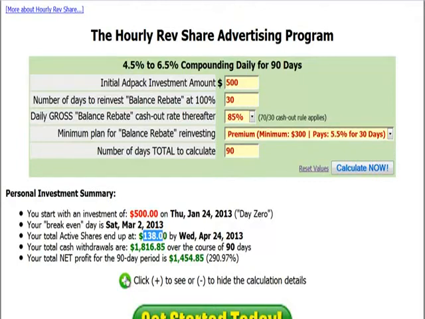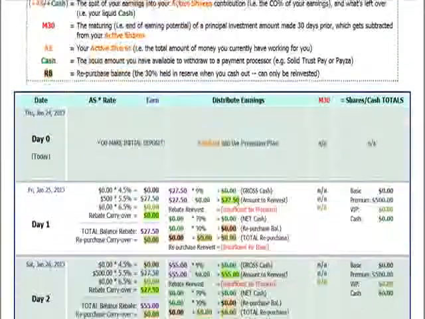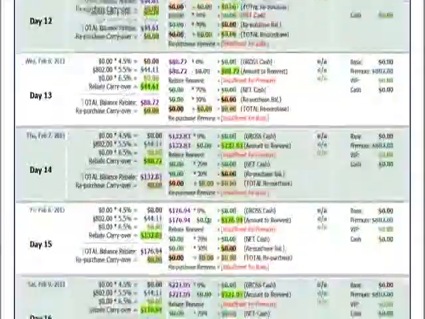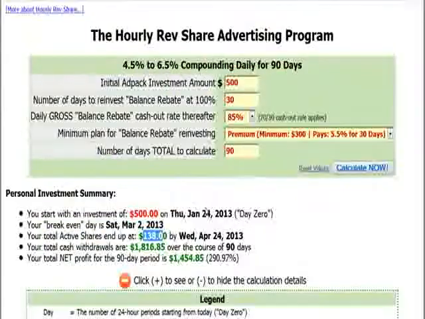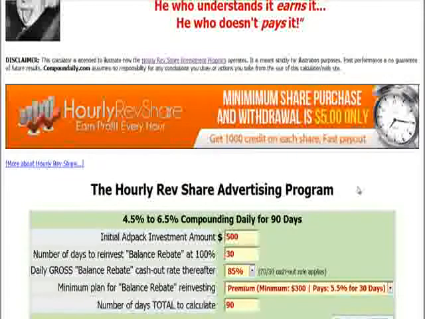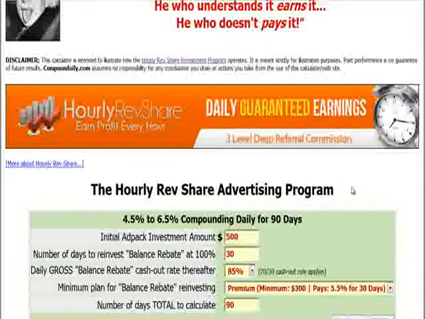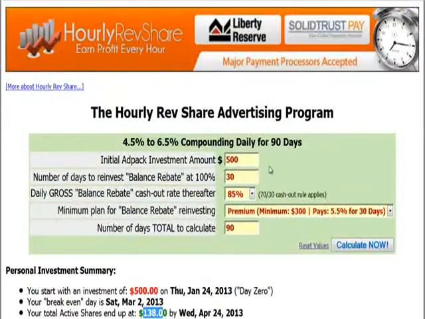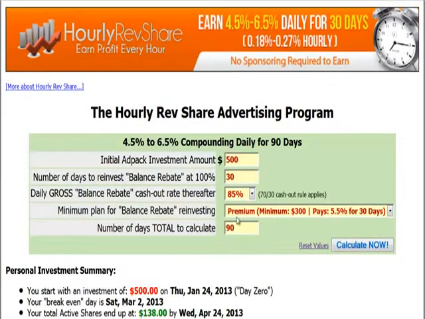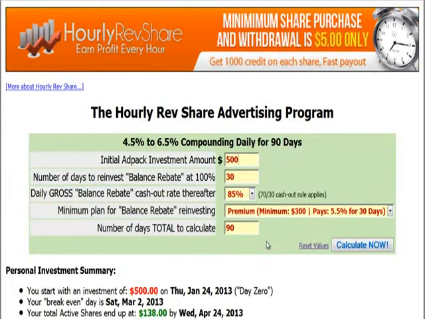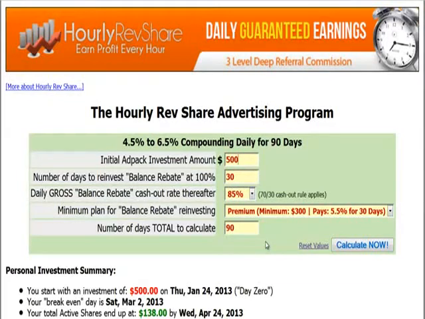And again, anytime you want to see how it came to that calculation, you just start going through day by day and watching what happens. This helps you really determine what's going to happen, because this is a complex plan. It's not a simple system. There are a lot of mechanical things happening behind the scenes to produce absolutely outstanding results. So you can play with all of these factors and choose the best mix and blend of numbers to suit your own investment needs and advertising needs. So that is how this program works.